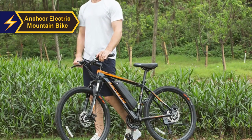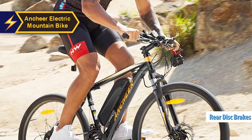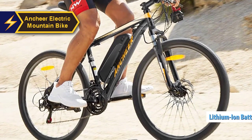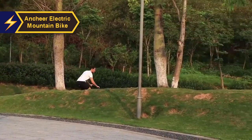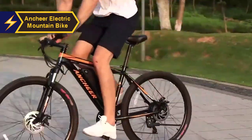Other notable features include an app and Bluetooth system that provide access to speed settings, engine lock, mileage and time recording, and e-bike self-testing. This model only has rear wheel disc brakes, which work well but may require some adjustment. The lithium battery charges in less than three hours, providing about 50 minutes of continuous use — the short charging time is indeed a highlight. In conclusion, this electric bike is reliable, comfortable, and built to last, making it a worthwhile investment.